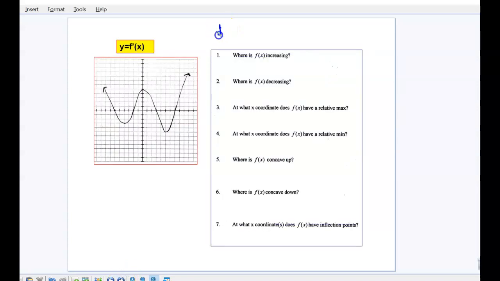Okay, so we're going to add a justification here. I want you to justify these answers. We want to know where the function is increasing. Again, this is the graph of f prime, and a function is going to be increasing when f prime is positive, so where it's above the x-axis. So from negative infinity to -6, from -2 to +3, and from 7 to infinity. That would be where f prime is greater than 0, so that would be my justification for that one.